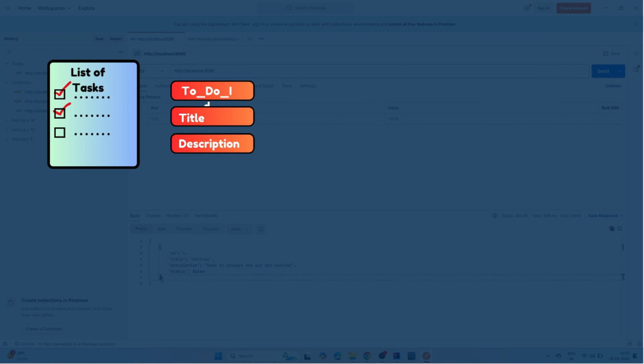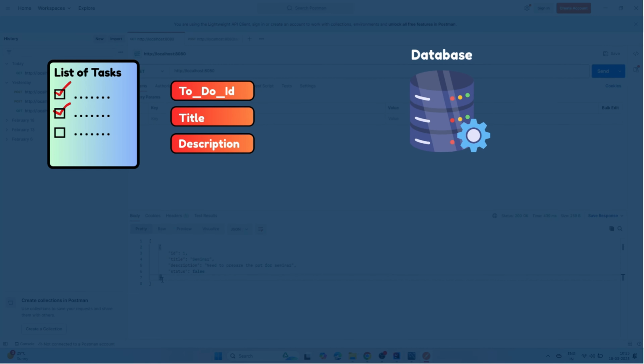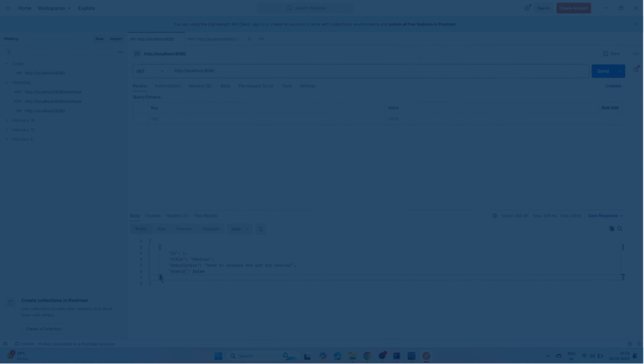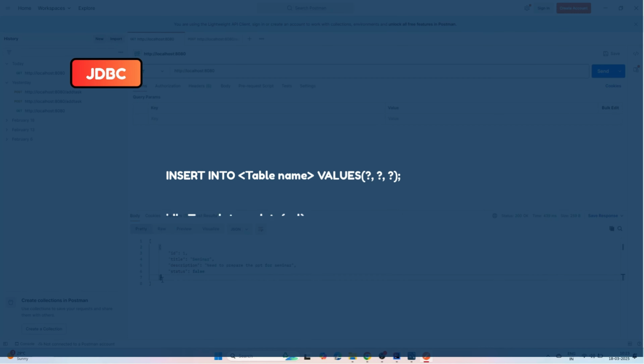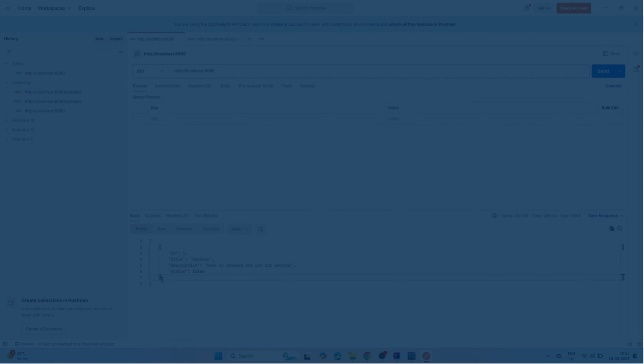We want to store this data in the database in the form of a table. For that, with JDBC we need to write a manual query in the Java code. Let's say we need to write insert into, then give the table name, followed by values, and then we need to tell the JDBC template to update the table. So this is quite a long process to perform all these operations.